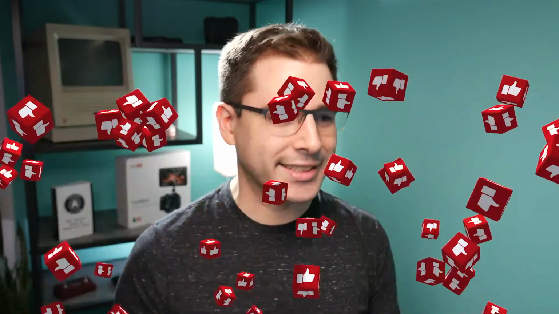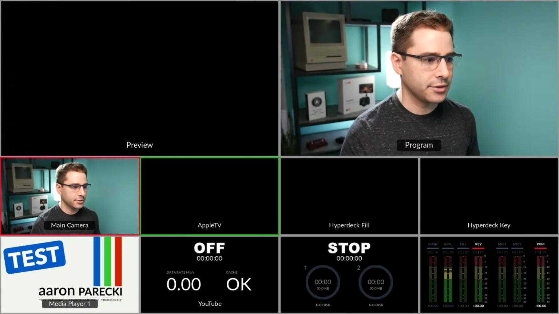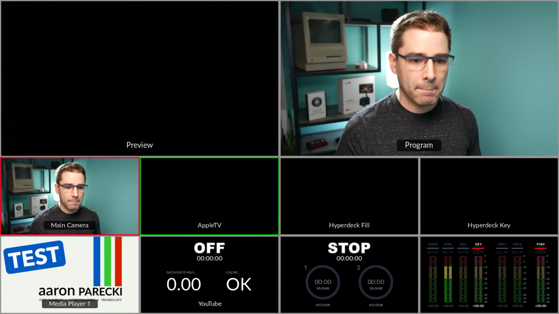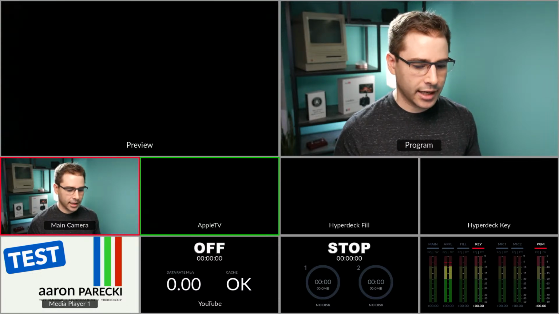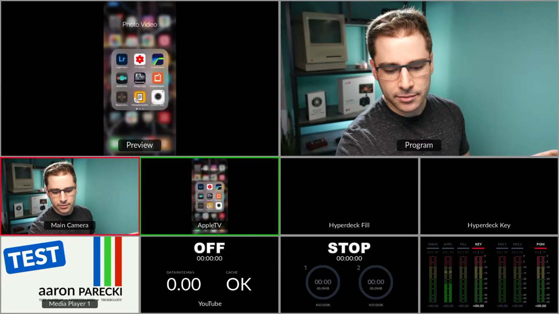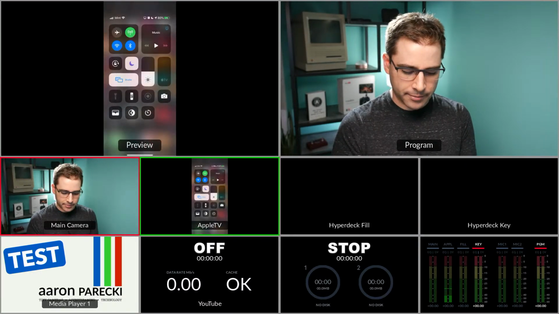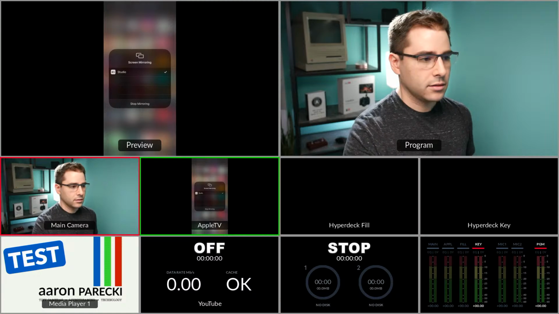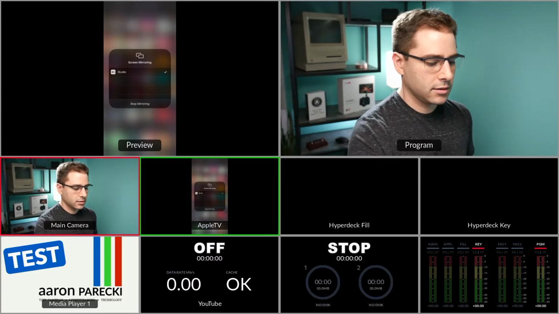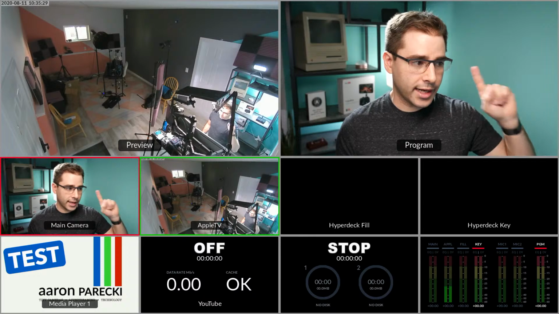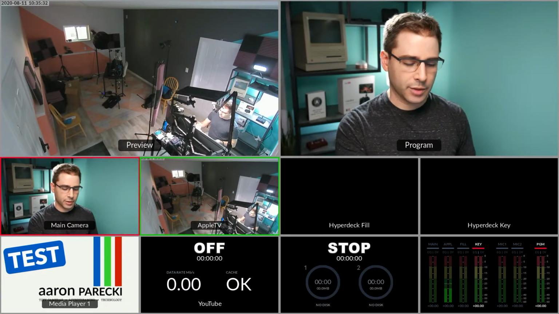Okay, let me show you how this works, because I'm pretty excited about this. Let me go over to the multi-view for the ATEM. Oh, my Apple TV is, let me stop mirroring my phone, that way you can see my studio again. There we go. So I've got my test ATEM here, and I've got my main camera on this one input. I've got the Apple TV so I can share my phone or my camera from the studio.